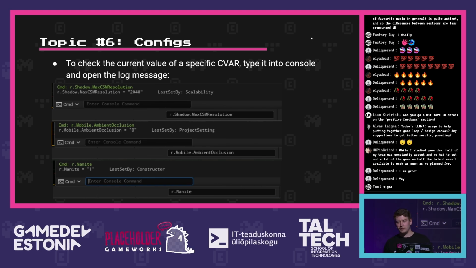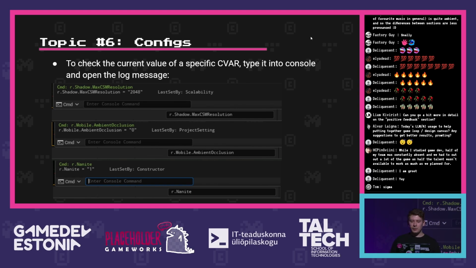So what do these mean? Basically, they mean that shadows in this example are set by scalability settings and presets. So you can have different scalability settings for low, medium, high, and epic graphics. In that case, the variable shadow quality changes this setting. While if it's set by project setting, it basically means it's set in the ini config files in your project.